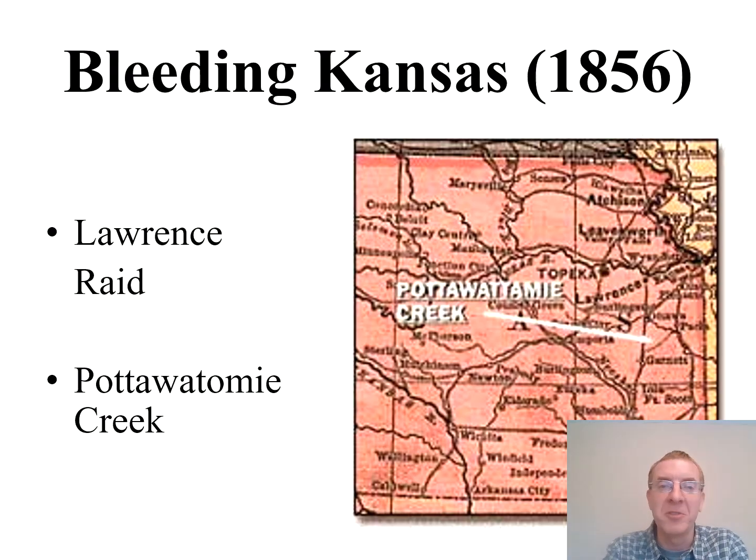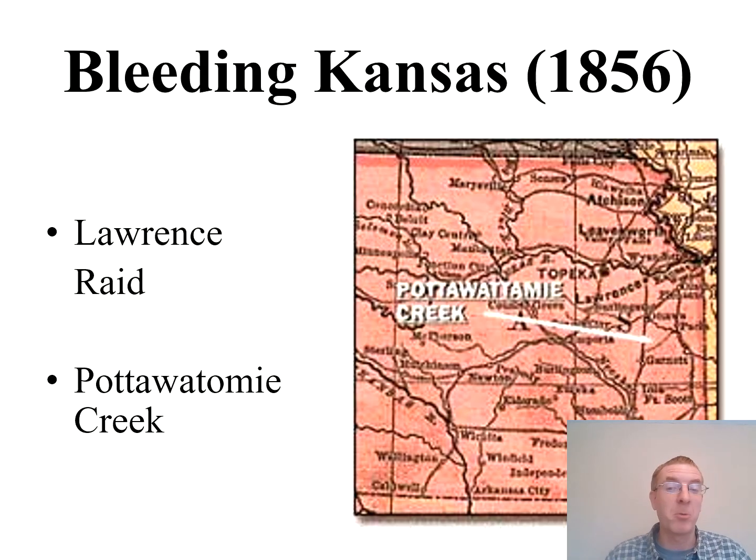Yeah, well, it caused a bloodbath in Kansas. So 1856 is when Kansas is applying for statehood, and they want to decide whether or not to enter as a slave state or as a free state. Now, there was established a town called Lawrence, which was called the capital of free Kansas. And so you had actually a lot of abolitionists who did move out to Kansas on purpose, just so they could be there to vote against the new state being a slave state.